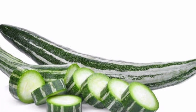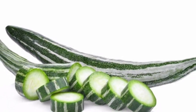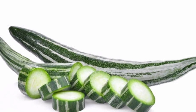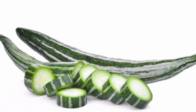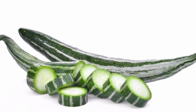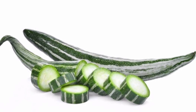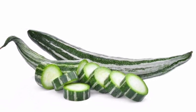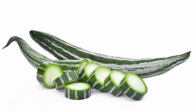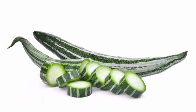5. Respiratory health. Snake gourd acts as an expectorant which helps loosen mucus and pus in the sinuses and airways, which is beneficial for immune system health. Toxins and foreign substances trapped in phlegm and sputum can cause more serious problems. Its expectorant properties help loosen mucus and phlegm in the airways and sinuses, preventing airway congestion and reducing nasal congestion and difficulty breathing.